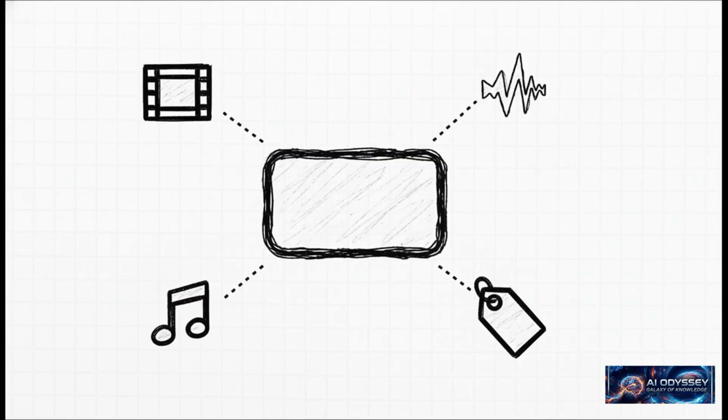Let's just peek under the hood of an app like that for a second. It's using different specialized models for each job. Google's VEO to generate the video clips, AudioLM for a realistic voiceover, and Lyria 2 to compose a custom soundtrack. It even handles the boring stuff, like generating titles and keywords. It's like having a whole production team of AIs working together.